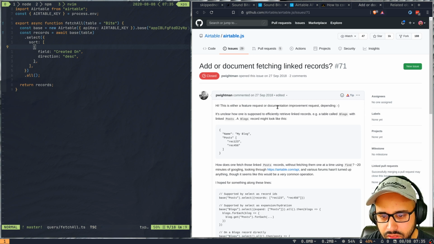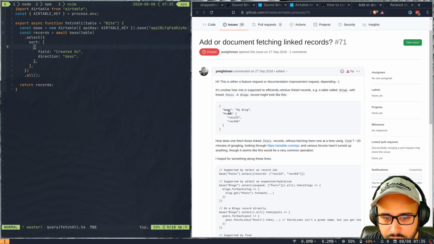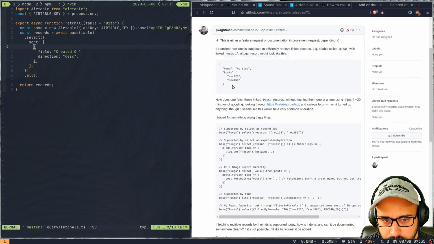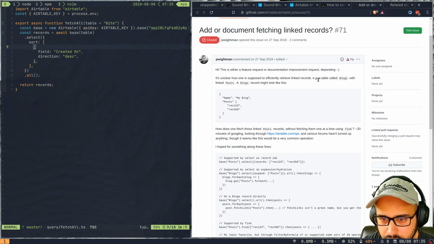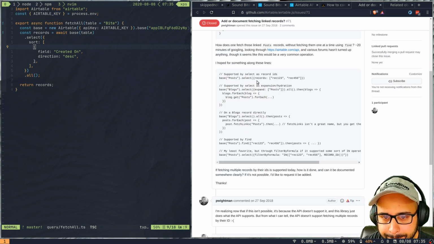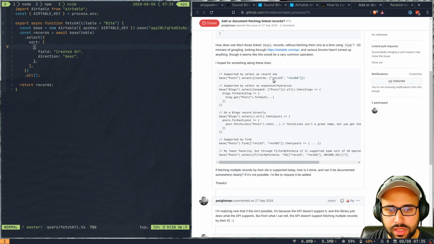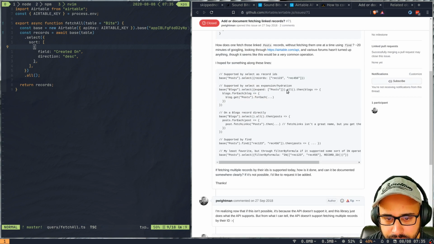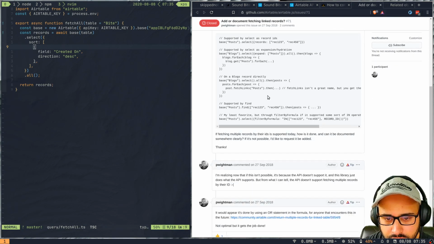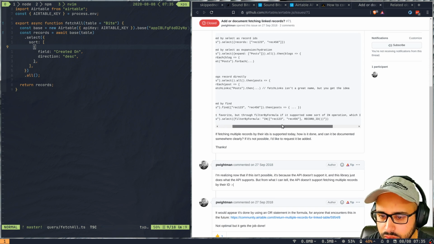This is either a feature request or documentation improvements and unclear. It's unclear how. So there is a select, there's a formula for select as well.